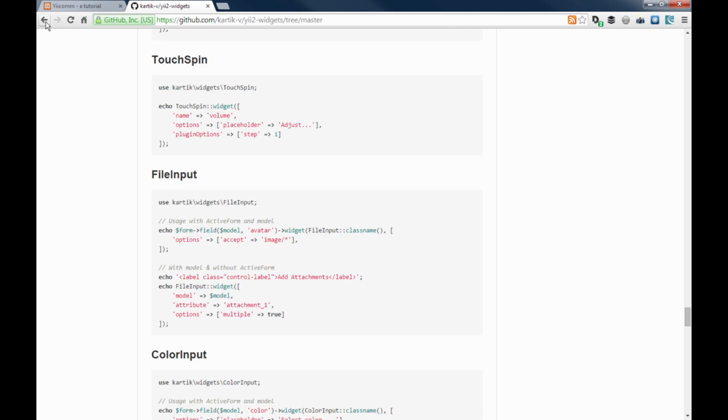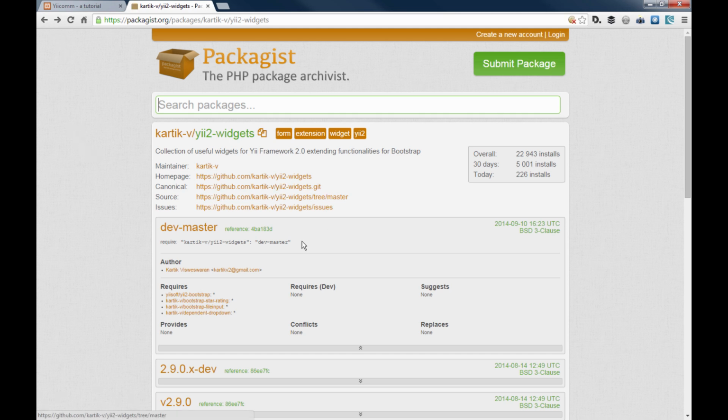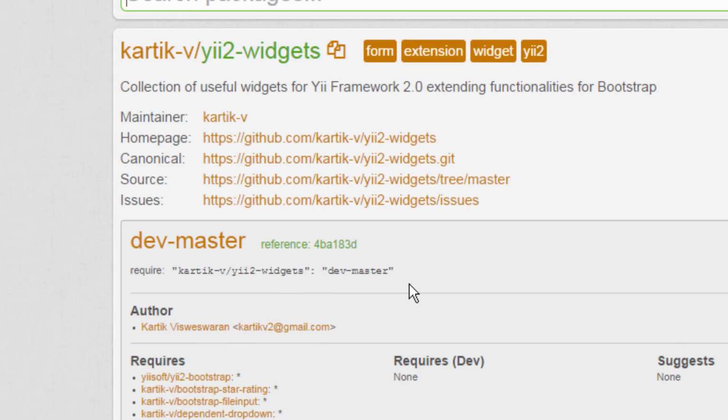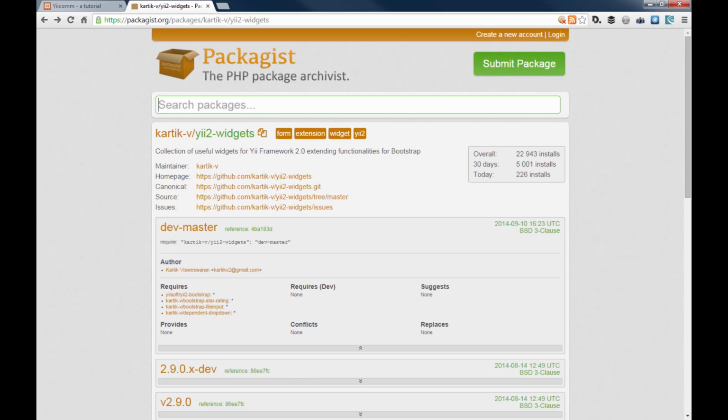So remember, just go ahead and run that require from your Composer command line. So it'd be composer require kartik-v/yii2-widgets and then dev-master. It's real simple to do. So let's take a look at how that worked.